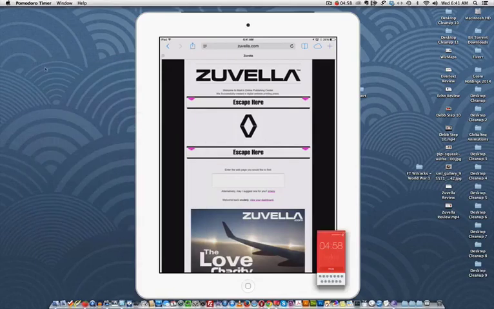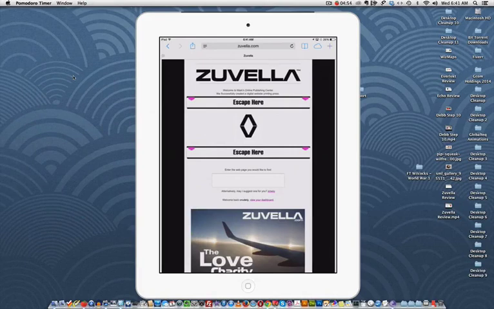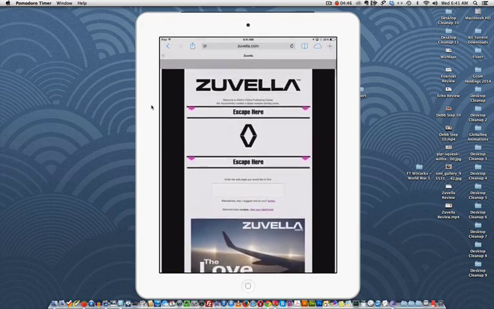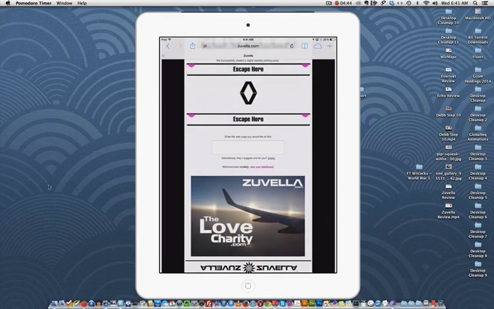Right, and we're back. Okay, what I'm going to be doing now is a quick review on my iPad and iPhone. As you can see here, I've got my iPad open. This isn't a simulated iPad. This is literally reflecting my iPad directly on screen. I'm just using a handy little app for this. So yeah, let's get to it.